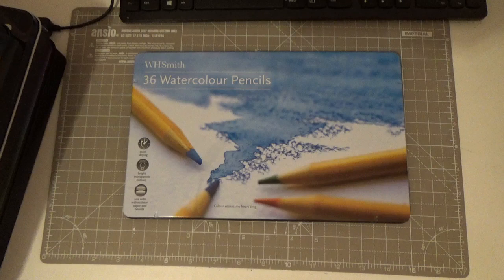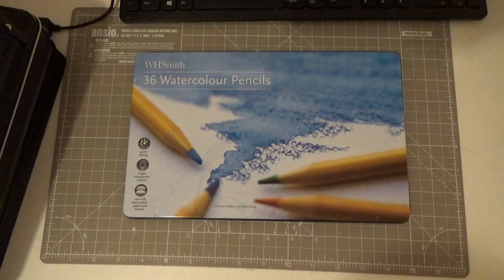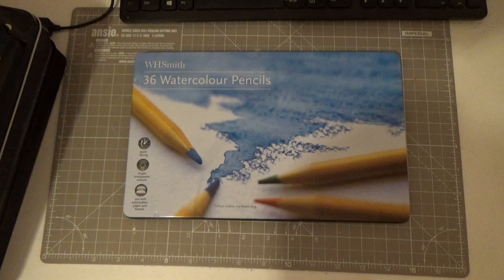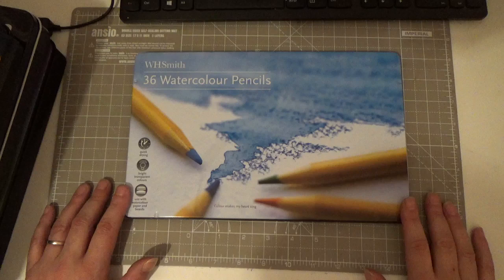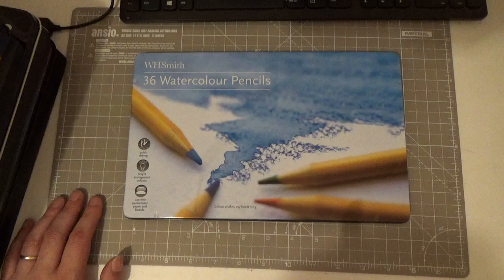I think pencil-wise that's enough, though don't forget some of those are water mediums in there too. That's my entire coloring pencil supply. What I want to do next is go through all my coloring books - I'll split that into two: the coloring books I haven't colored in, and the ones I have. If you've got any questions please leave them in the comments below. I'm away on holiday this week and the internet is sketchy but as soon as I get it I will answer you. Take very good care of yourselves, enjoy all your colorings, and I'll see you very soon. Bye bye.